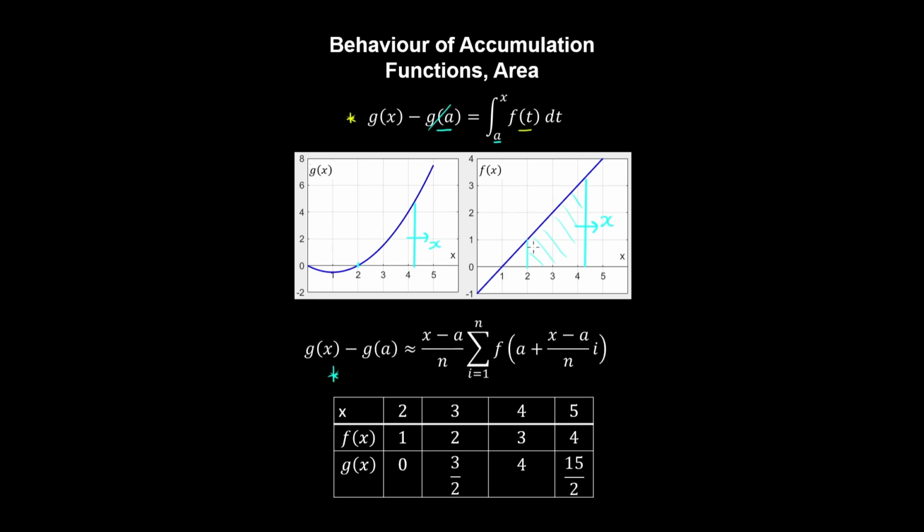So in this case we can actually calculate the area under the curve from 2 to x using the area of a trapezium. So taking the average heights of the trapezium, and then we multiply by the width of the trapezium. And that'll give you a general expression for g of x. And this is the same as the area that'll be given by the definite integral, and we'll show that when we learn how to evaluate definite integrals.